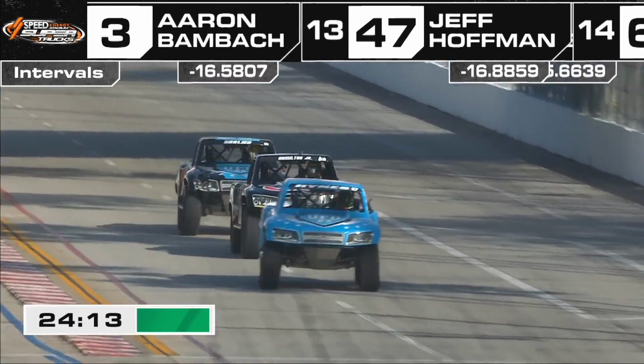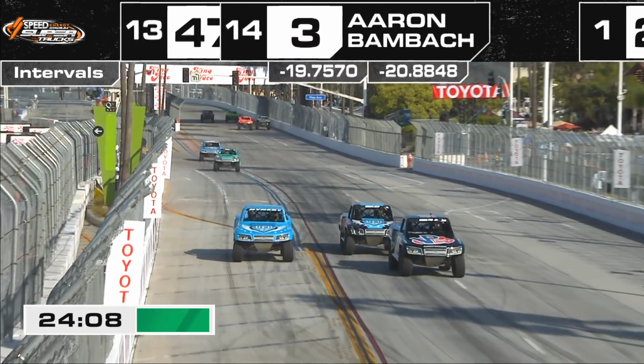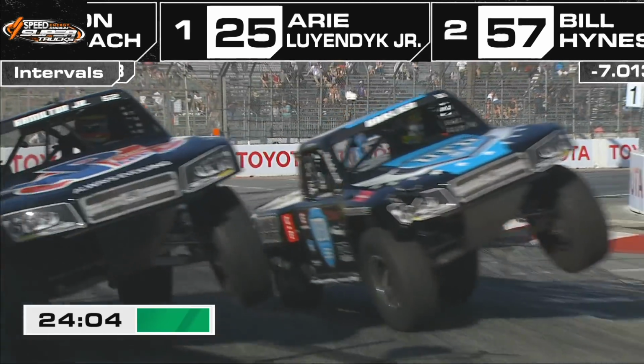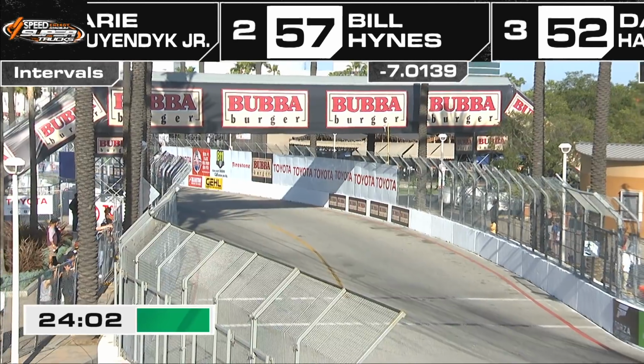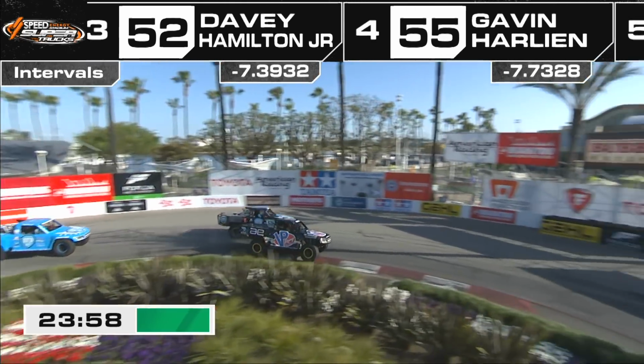So you see right there, we had both Brabham and a couple other drivers getting into it with Paul Morris. He was just sitting back watching for a minute. He's like, I do not want to be in that mess. We got a lot of race to go. Don't involve me in this. We got to be smart. We got two comp cautions coming up.